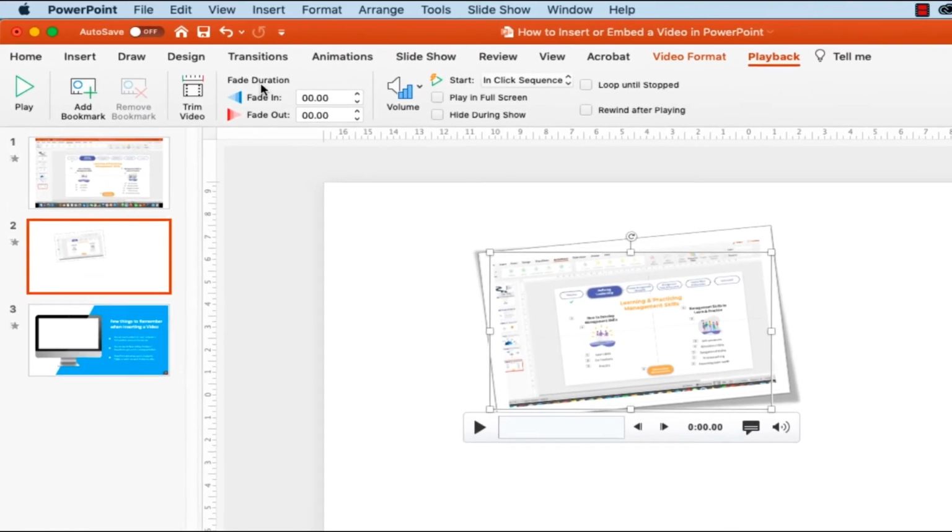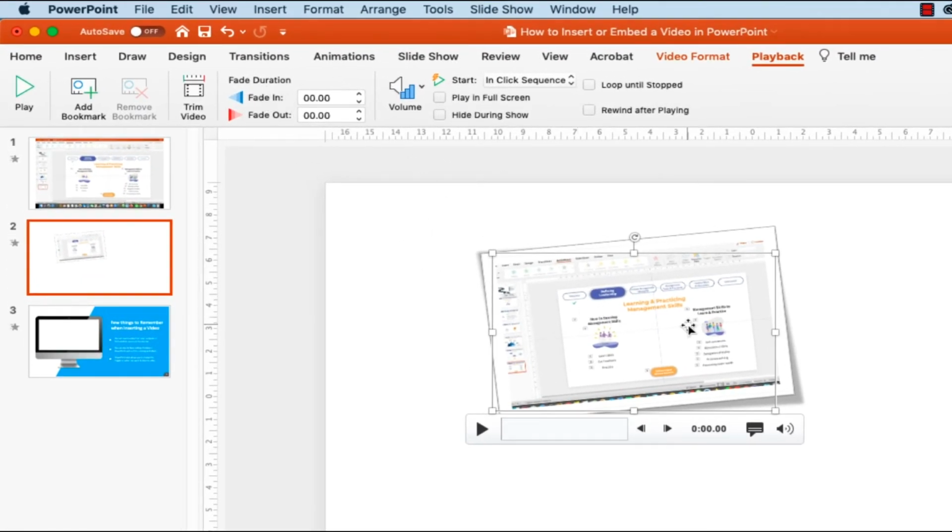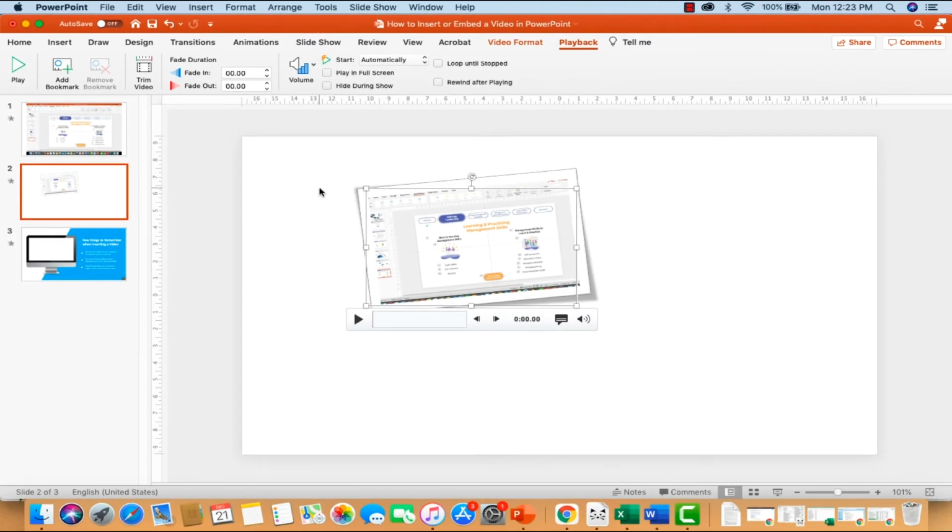You can also apply fade in and fade out effects to your video. This option over here plays a very critical role. By default, when you view the presentation in slideshow mode, the video will need to be clicked on in order to be played. But you can change that over here. You can allow it to play automatically when you open the slide. So when you go in full screen mode and arrive at this slide, the video will automatically play when you are in the slideshow mode.